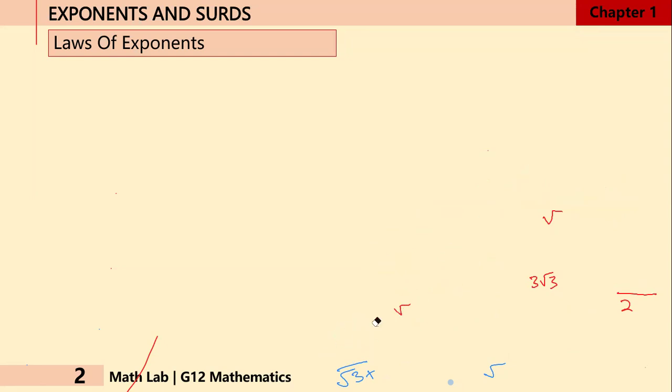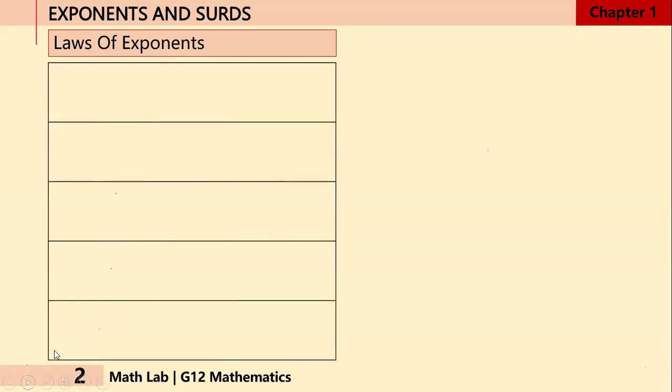All right. Laws of exponents. So we basically have 5 basic laws of exponents. These ones we should know by heart. All right, so the first one: if you multiply numbers of the same base, we add the exponents. You can see we've got our base as a and the exponents as x and y there. So we add our exponents, as you can see here. When you multiply numbers of the same base, you add the exponents. So don't forget.